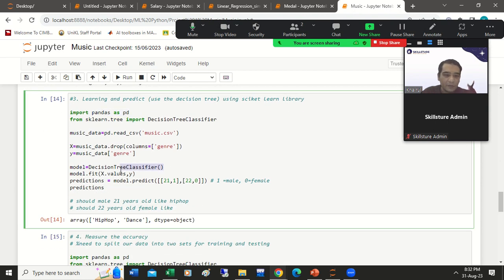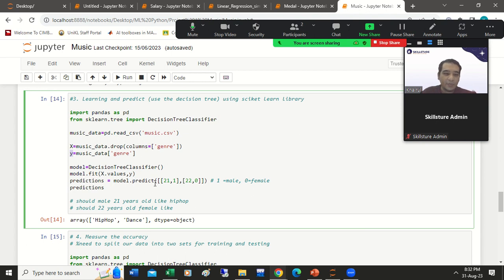Remember, we call our algorithm model, and then model.fit is the standard syntax to fit the algorithm to our data. This one, X and Y, is our input and our output, based on the data that we just played with.